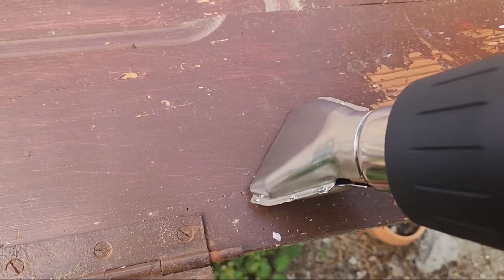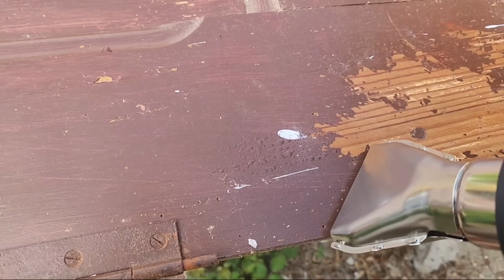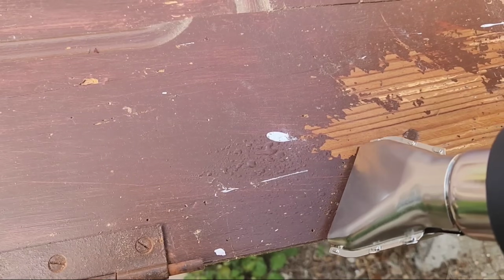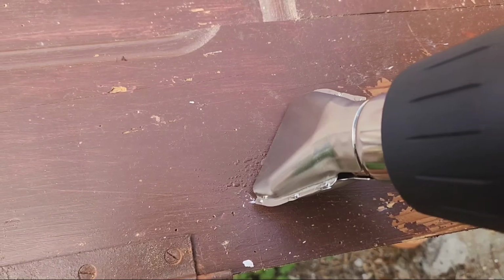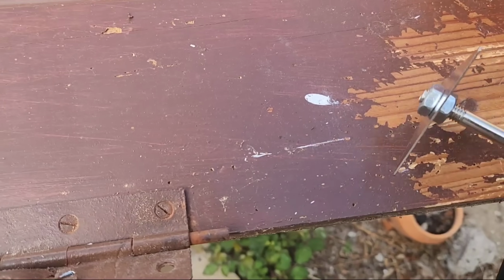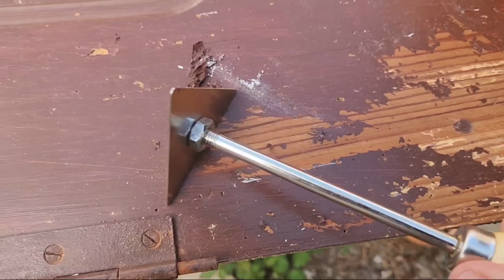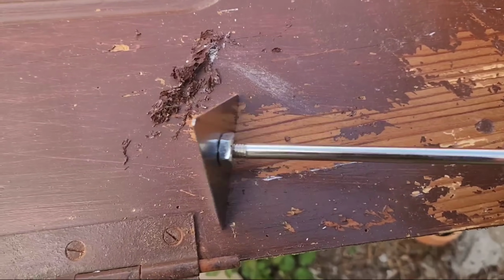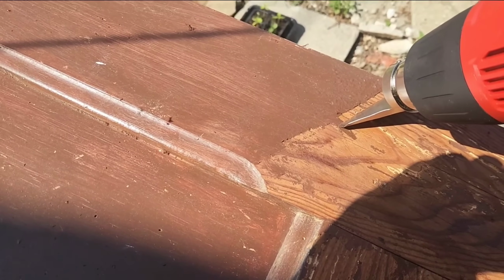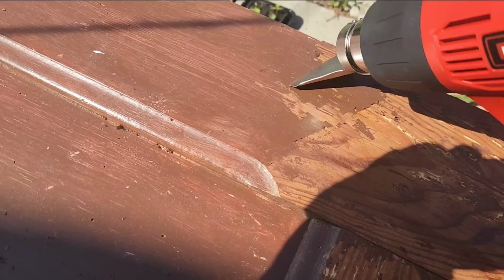So I bought this heat gun hoping it would make getting the paint off the doors and stuff easier. And it did work, but it was a very slow process. And I was hoping it would be cleaner than using a bunch of sandpaper and getting dust everywhere, but I had to do it outside because of the heat. And the wind and the gun itself was blowing the pieces of paint everywhere all over the yard, so it wasn't really very clean at all. I tried a few of the different attachments, but none of them seemed to work any better.